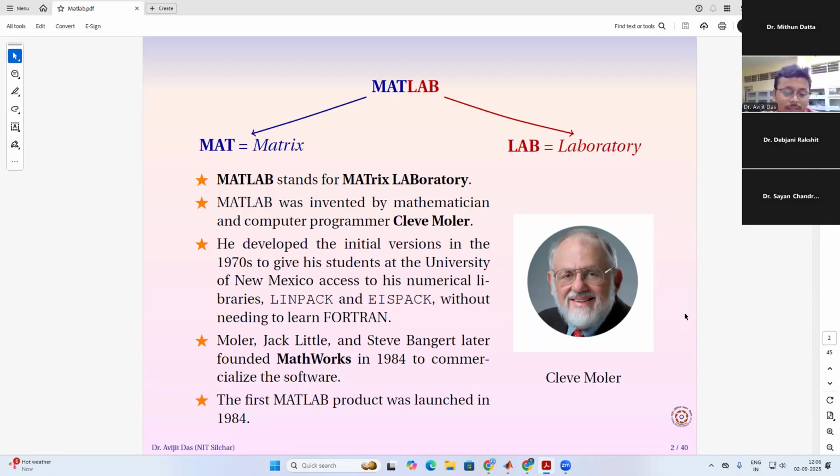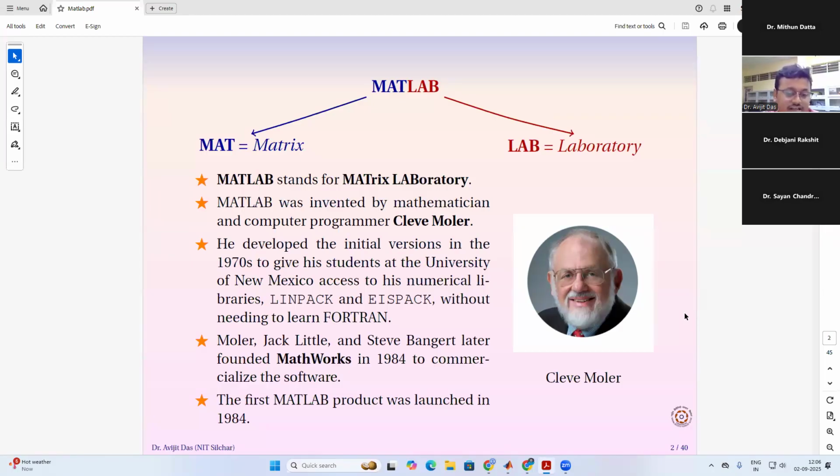He thought that for his students he could introduce some software which was basically for matrices. It was a combination of two basic packages: LINPACK and EISPACK. LINPACK is for solving systems of linear equations, and EISPACK is the eigensystem package. He combined these two and introduced MATLAB in 1970, but it was not available to the world at that time.